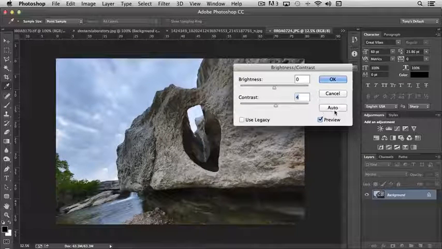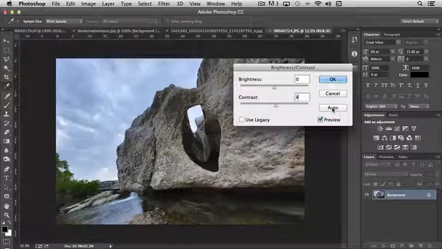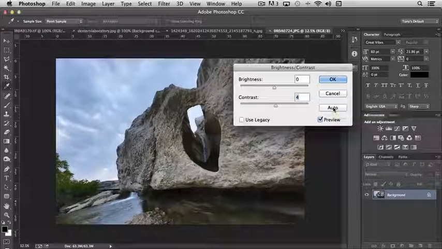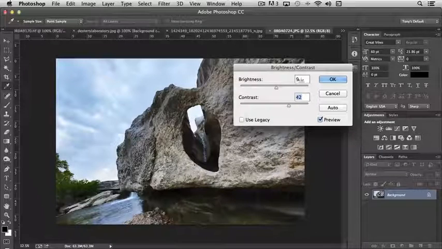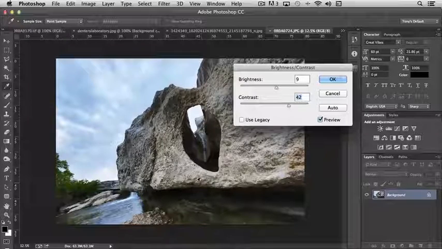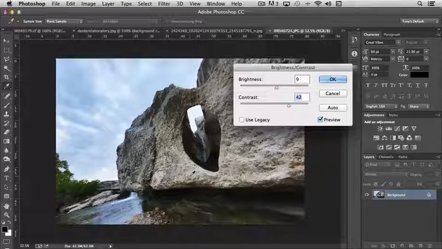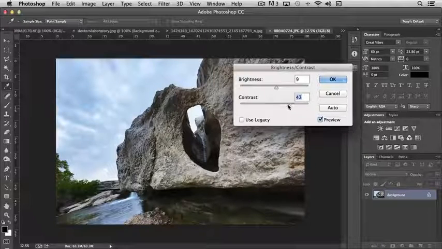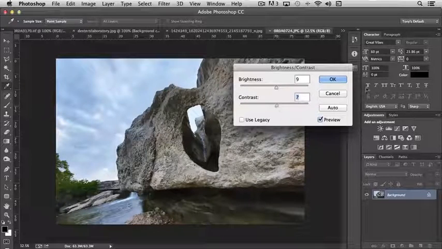Okay. They also give you the option of using auto, where the software reads the image and then makes suggestions on how to correctly balance the image through brightness and contrast. And then if I click auto, you notice that it's processing and it changed the brightness slightly and it increased the contrast to 42. And so, based on the algorithms in the program, this is what the program would consider a properly balanced image. Of course, in many cases, it's subjective and we can tweak it to our heart's content to determine what we feel is most appropriate for what we have in mind for our photograph or our graphic.